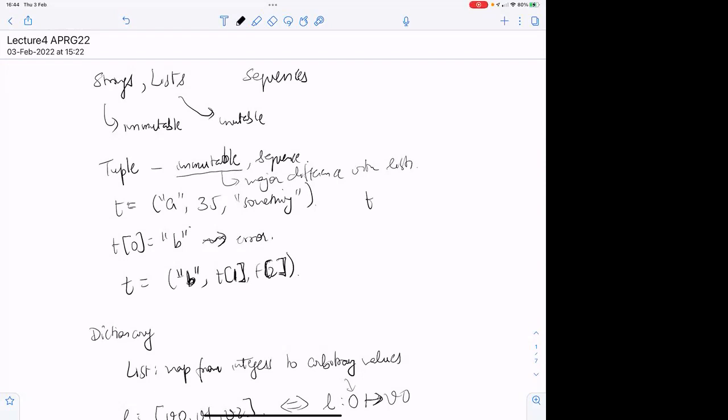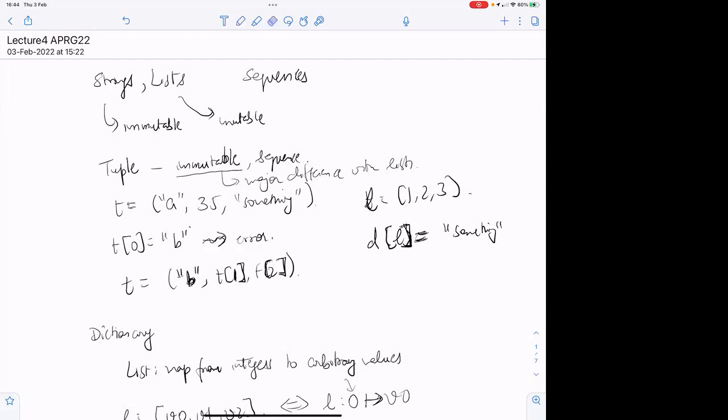That's correct, na? So what you are saying is if you take L is equal to 1 2 3 and you do dictionary of L is equal to something, does this raise an error? I don't think it does. No, I was saying a tuple, sir. T is equal to 1 comma L, something like that.